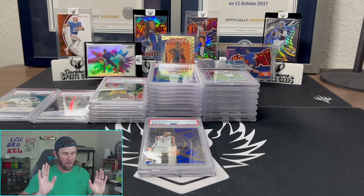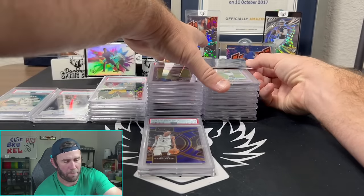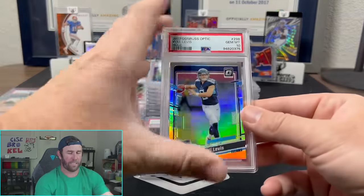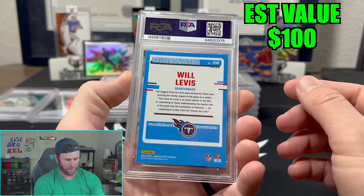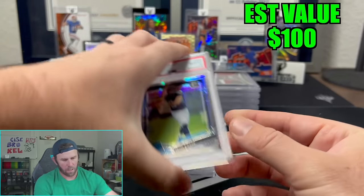Monster at grading. But Pat Gods doing pretty good. That's a Will Levis Gem Mint 10. Love it, love it, love it.